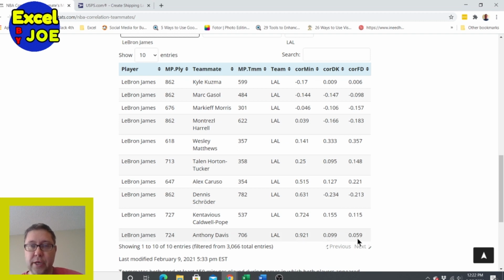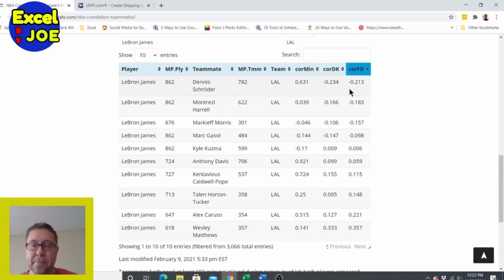But if you look at their scoring, it's not too correlated. It's pretty much all over the place. They're both close to 1 or close to 0, so that means there's not much of a correlation in scoring. However, if we click on this, LeBron James and Wesley Matthews have a really good correlation with scoring. So when James does good, Matthews should do good. And it's the opposite here with Dennis Schroeder, because he's got a negative correlation. These aren't real high numbers, but they're high enough to cause a statistical difference.